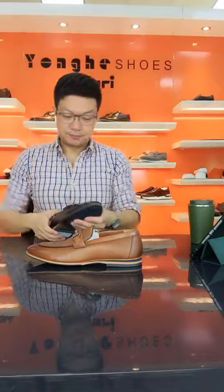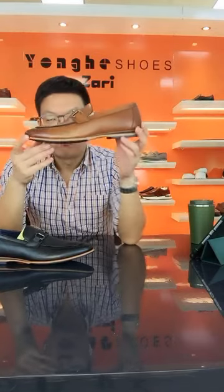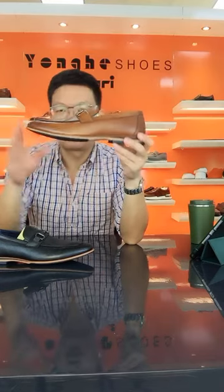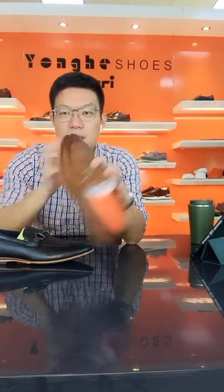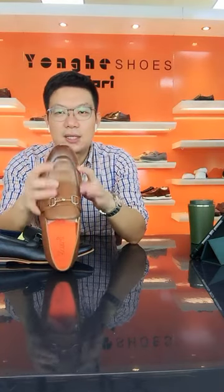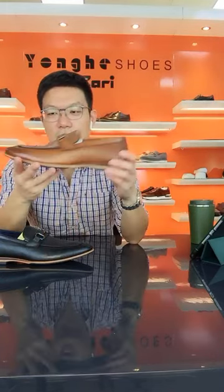When I saw this loafer the first time, I thought I liked this last very much. From the side view, it's a flat last, so flat on the toe part. And from the top view, it's a round toe. I think this last is a smart, round toe last. It's a smart last with a slim look. What do you think?